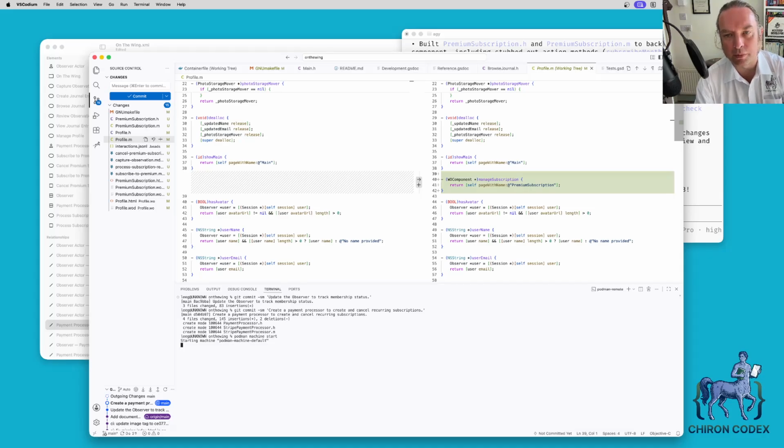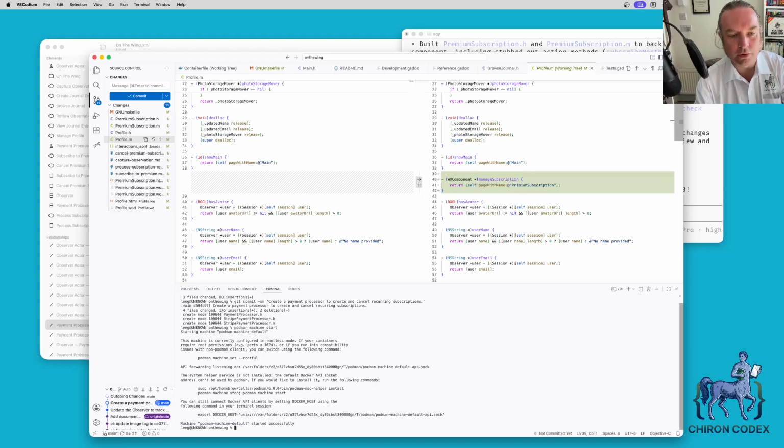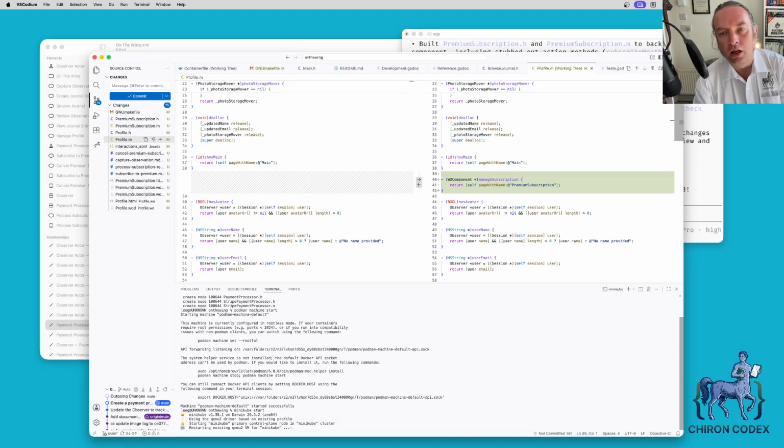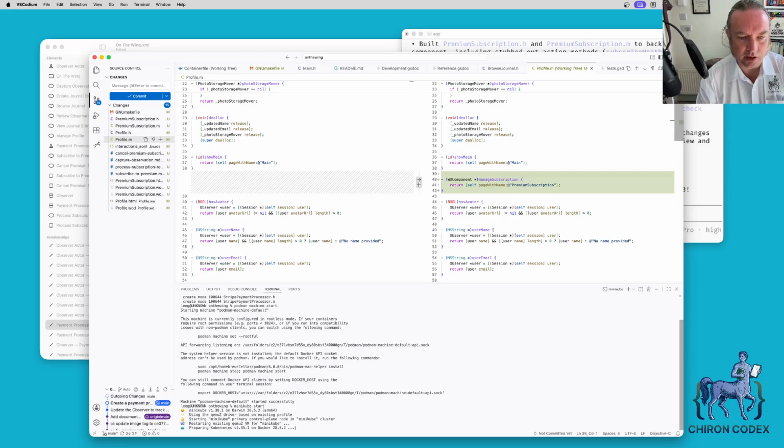And it won't work because we don't have a local facade. I need to make sure that Minikube is running. So we don't have the local mock version of the payment facade. So I'll be able to see the payment UI, but I won't be able to make payments because it will try to use Stripe, and I don't have a Stripe secret deployed in the app. But being able to see it is a good start. Always good to run the software that you write.